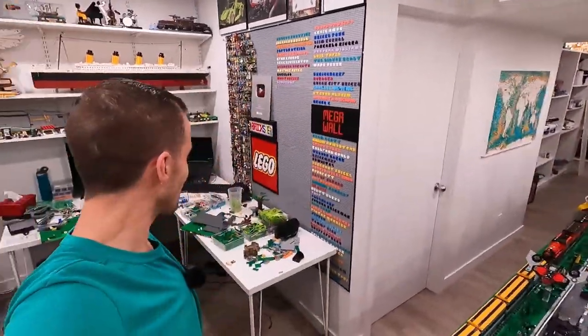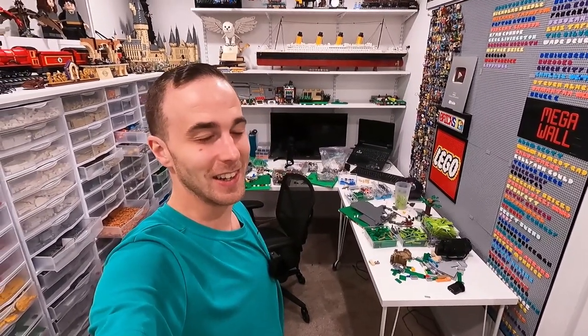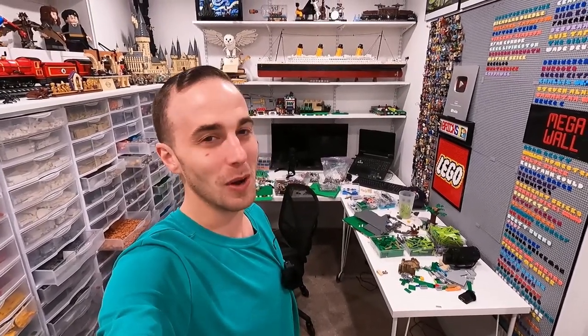So the first thing that I'm going to do today is clean up my desk area, because I need that area. That's where I sort of process everything. Oh my gosh, it's gonna take forever, so I may as well get started. Look at all those parts. I need Jose's help, but she's not here to help me. Oh well, let's do it.